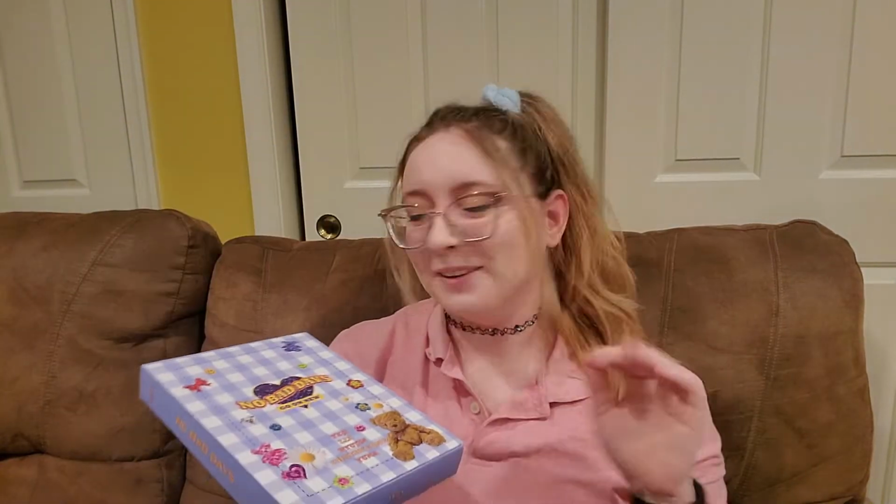Oh, I like the back. It's like a wave, but it's purple. Ooh. We have the last one. What month haven't we done yet? I don't think we've done March, right? This is definitely the heaviest one. Oh, I'm so excited. So yes, it is March. I'm scared. What's in here? I almost don't want to open it because I don't want it to be over. This was so fun.